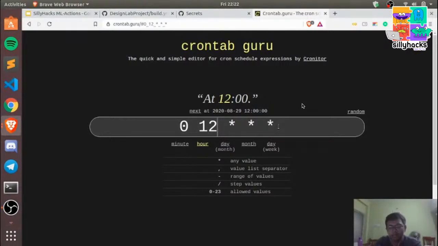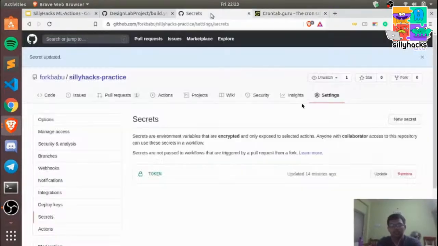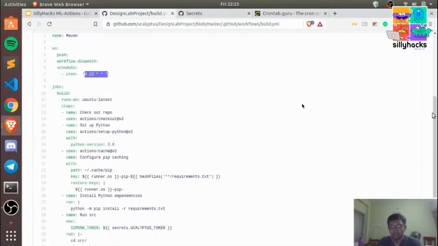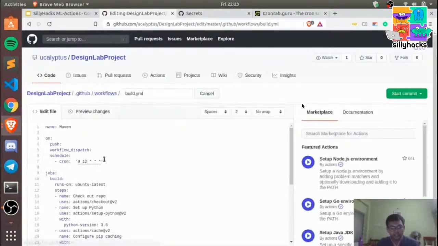Right now the time is 22:22, so you can change the time to 24, and you can do this for every hour, every minute of that hour. I'll explain the rest after that. I'll first make the commit so that I don't miss that time. I want to see the workflow running live.